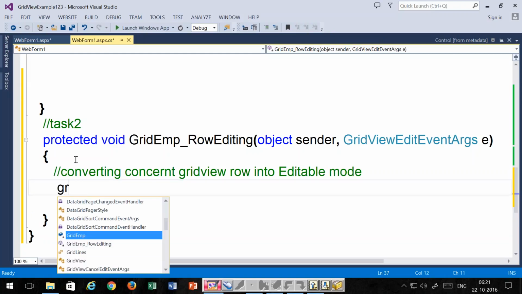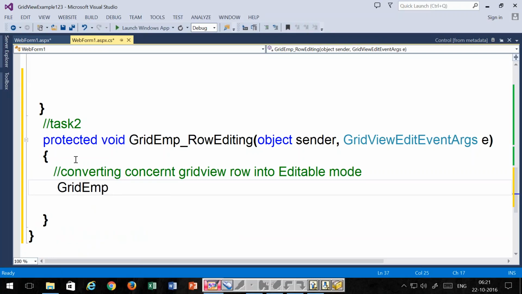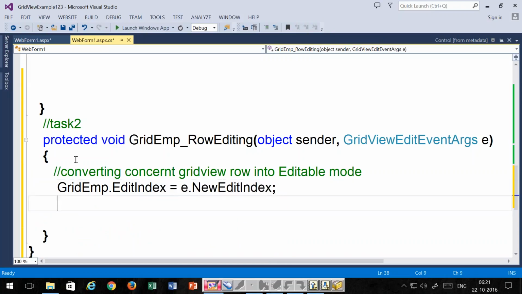For that, only one line of code you can observe. Only one line of code: gridEmp.EditIndex equal to e.NewEditIndex. And that's it. This single line of code will convert the concerned grid view row into editable mode. You see.